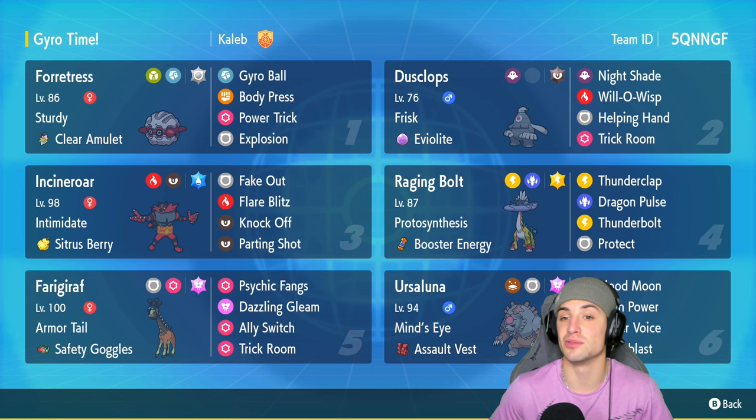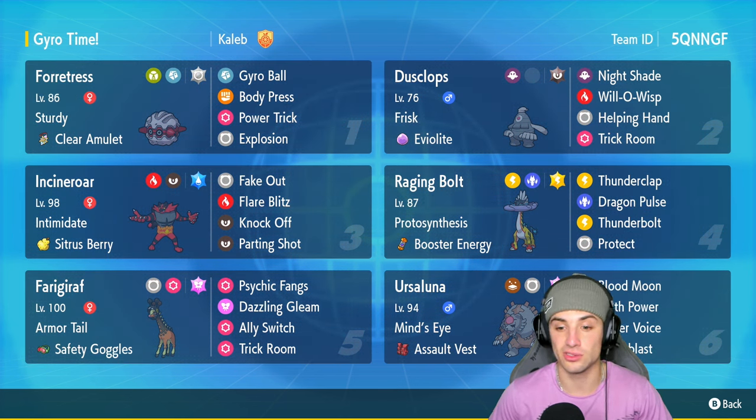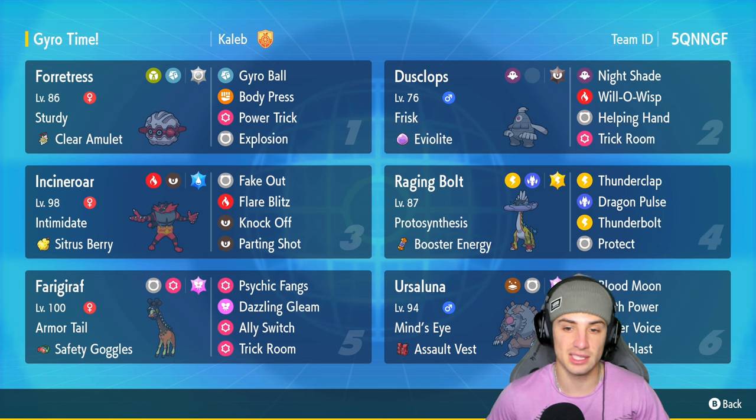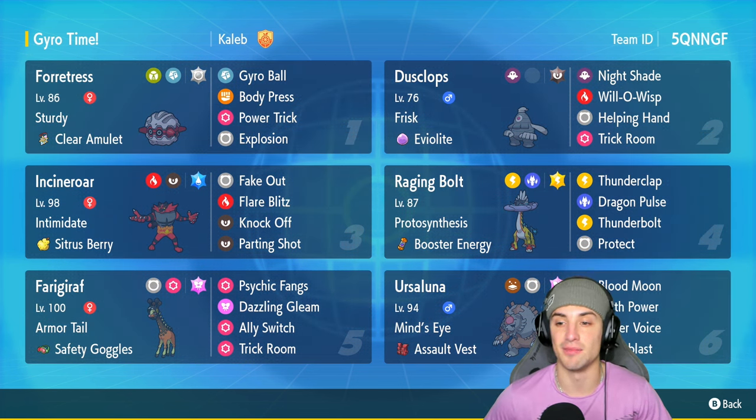But the rest of the team's actually really good. We got Dusclops, we got Frigraf, two great Trick Room setters, and we got Ursaluna, one of the best Pokemon within the Trick Room. Our final two Pokemon are going to be Incineroar for those nice little fake outs and intimidates, and last but not least, Raging Bolt, who is a top tier Pokemon in the ranked Regulation F meta.